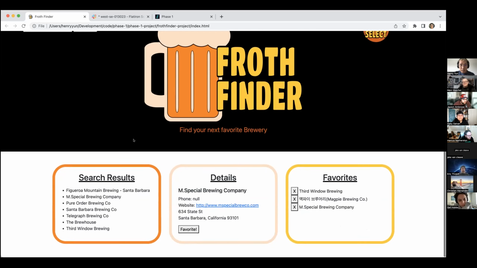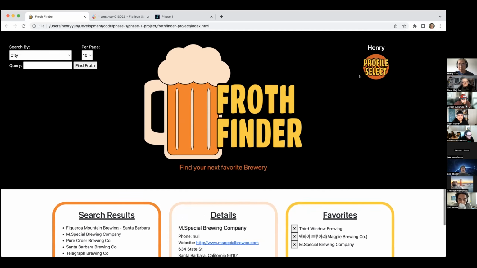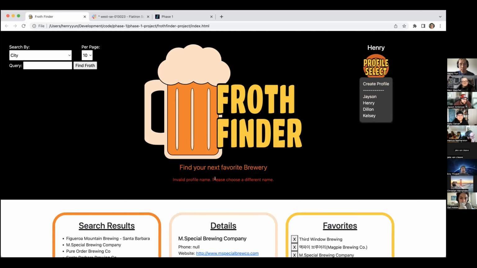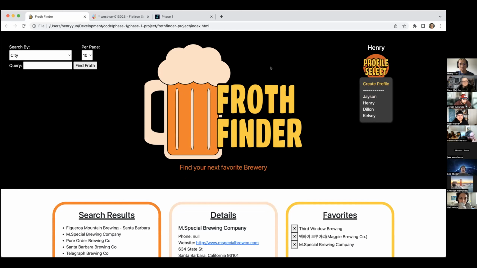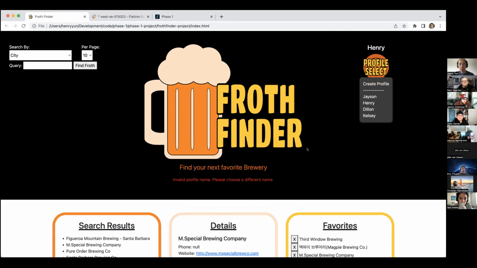Also, the profile select dropdown has errors associated with it, because it turns out that with the way this was implemented, if you named your profile a certain way, you could completely break the website. So I had to enter a number of parameters that it won't allow you to enter as a profile, and also it won't allow you to enter the same exact string as a profile that already exists. So yep, and you can demo the create profile. It's all persistent.